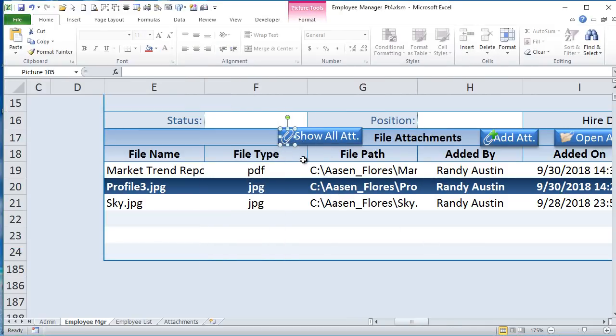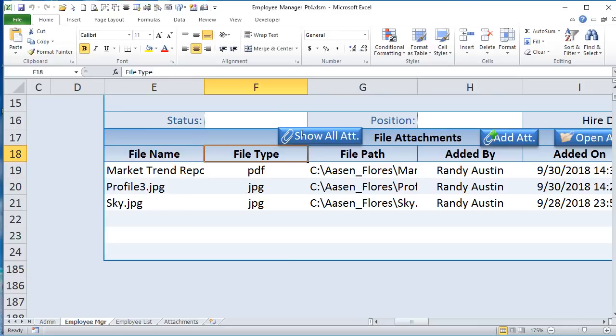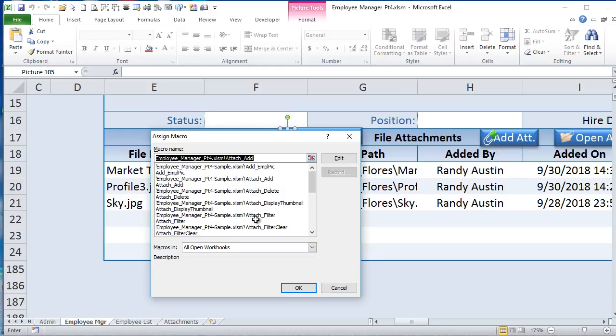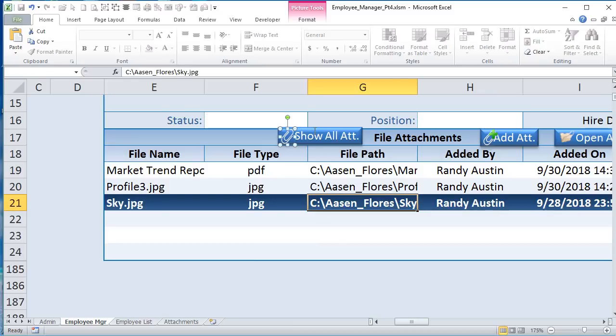And another way you can tell, you see how on here there's nothing, but when we click over here, that means we did not remove the macro. Right click, assign macro, and delete. Okay, now we have removed the macro on that. Now when we hover over it, we can see it's just a plus, which is what we want.